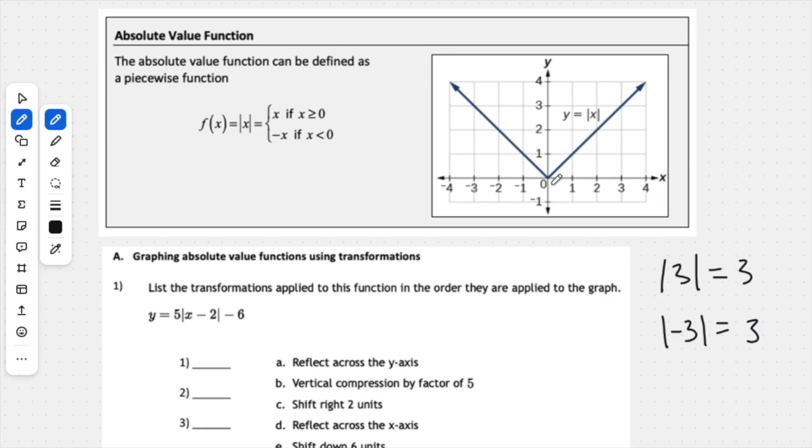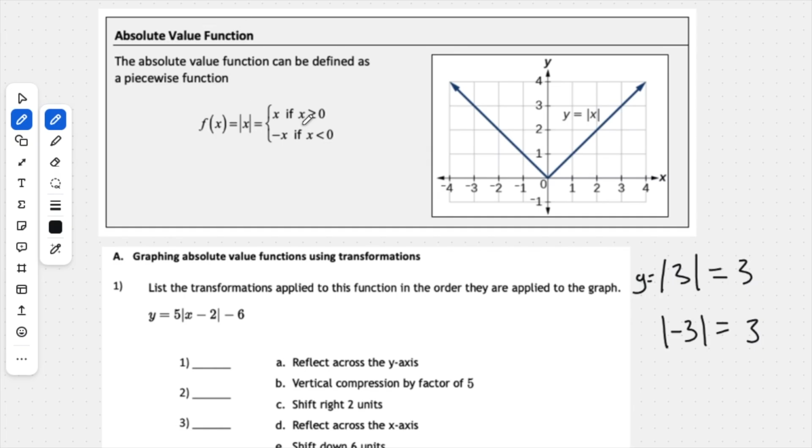or right. And so here, when I put 3 into the absolute value, if we thought of this as y equals, the output would be 3. If I put -3 into the absolute value of x, the output would still be 3. And so we get this kind of V-shaped function.